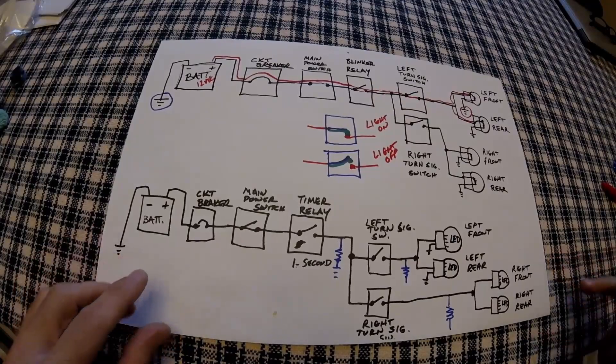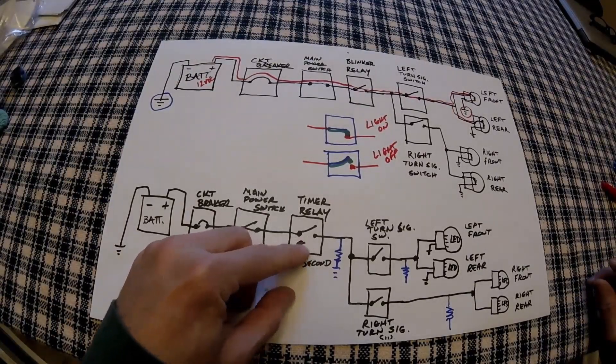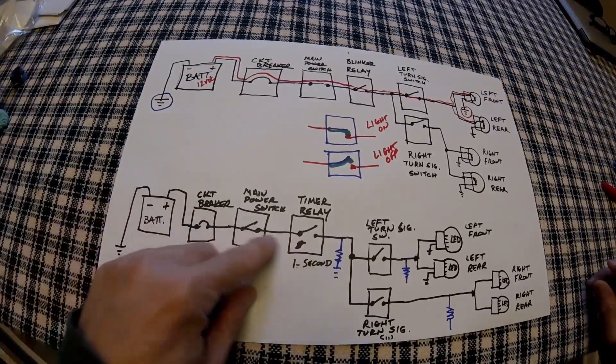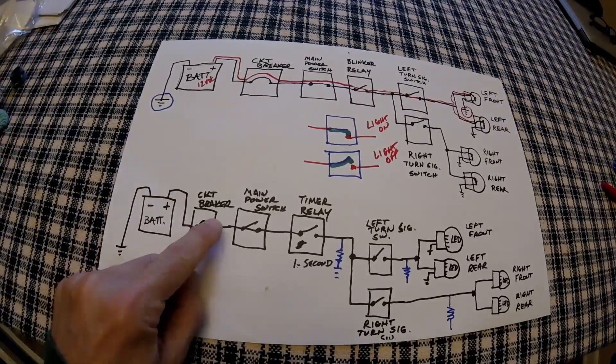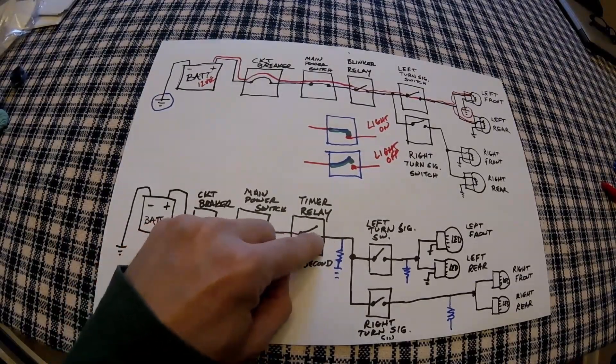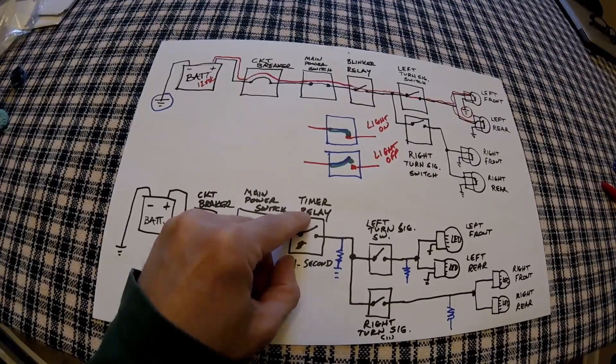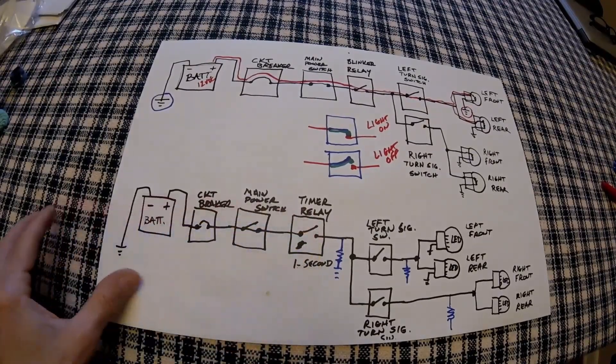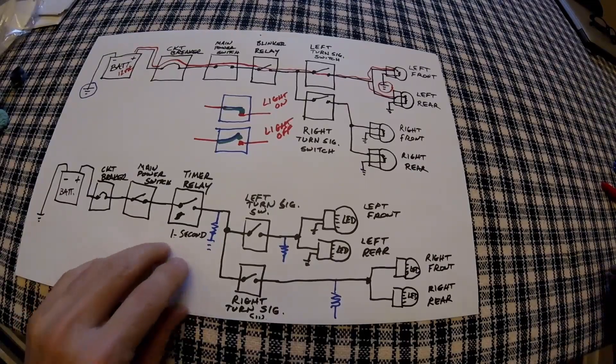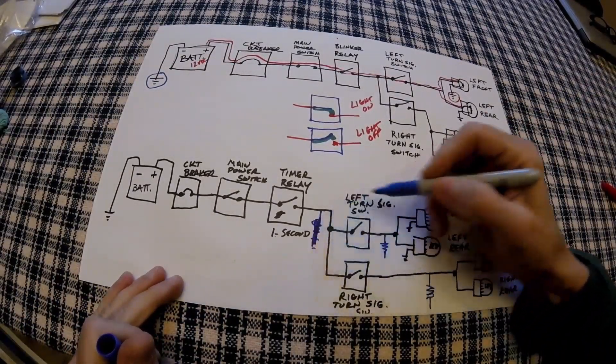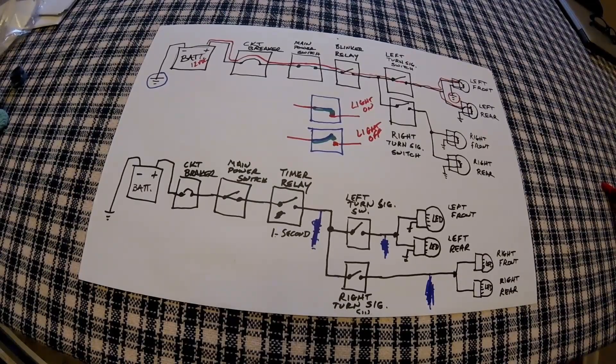The other thing is that eBay sells a timer relay for like $5. And you can adjust the speed of this relay. So you adjust it around a second. And this timer relay, when it gets power, it's same setup. You have the negative on the battery. Power comes down through the circuit breaker, through the main power switch. Then you come to this timer relay. And the relay closes. And then after one second, it opens. And then after another second, it closes again. And it times out that way. That will allow you to run LED bulbs in your turn signals without having to run a load resistor. So you won't have to have these load resistors in the circuit in order to get your LED bulbs to work. And now you have that power savings that comes along with LEDs.